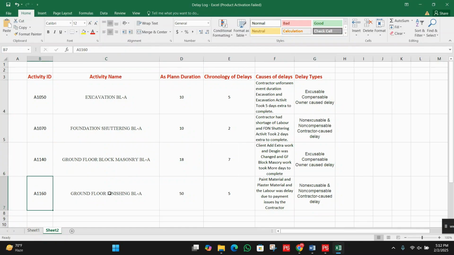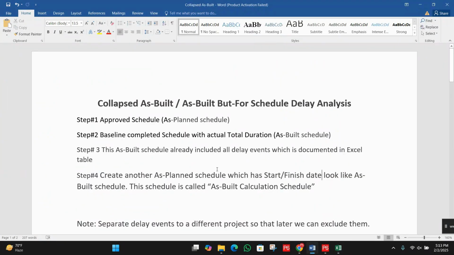Next we have A1160, ground floor finishing. The as-planned duration was 50 days and it took 5 days extra. Paint material, plaster material and labor were delayed due to payment issues by the contractor. So the delay type is non-excusable and non-compensable, a contractor-caused delay.